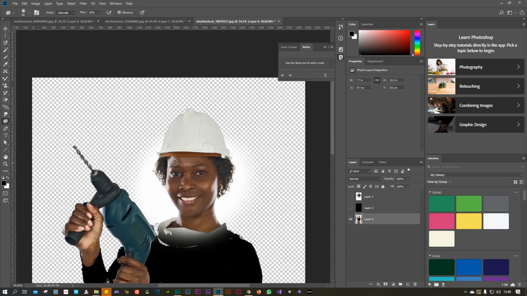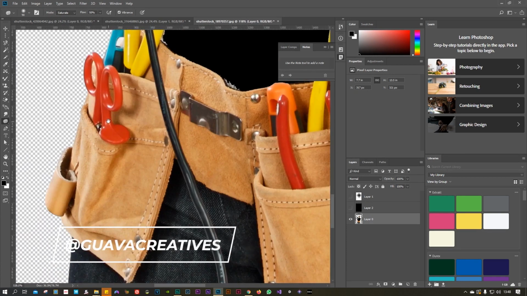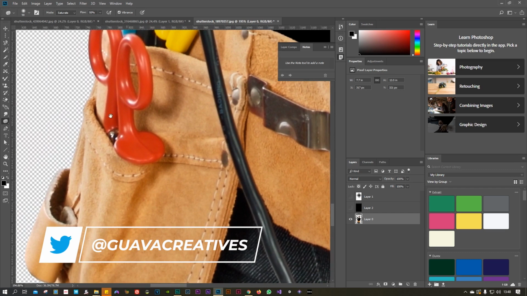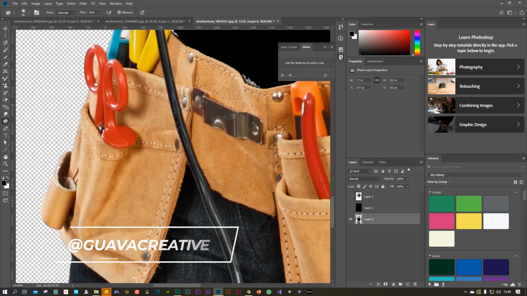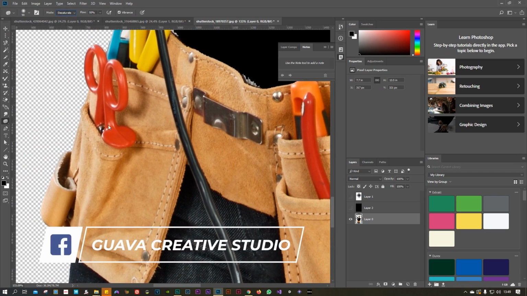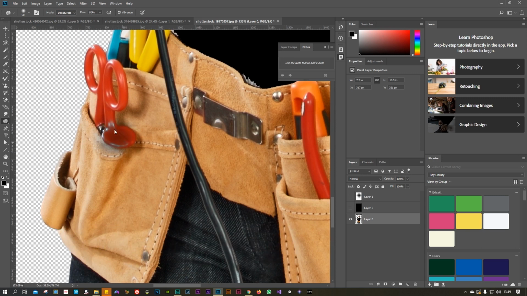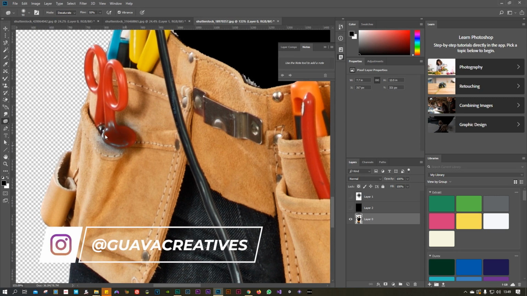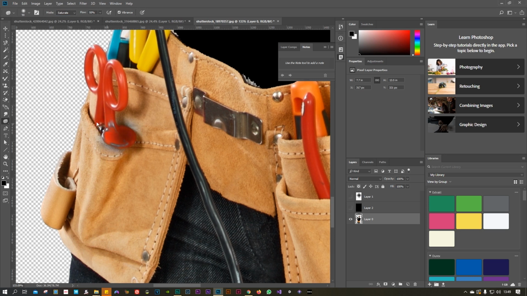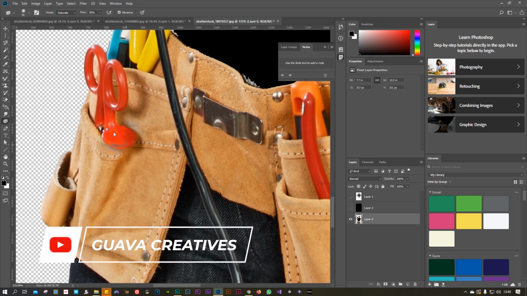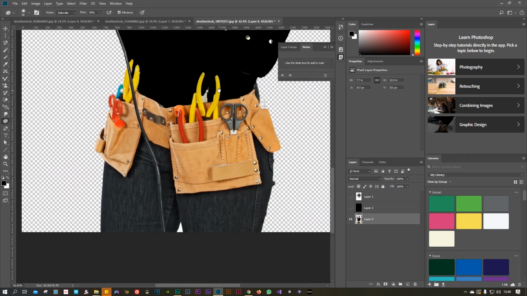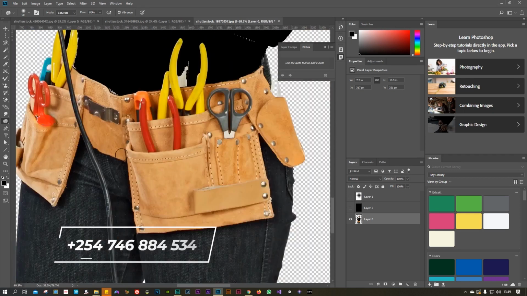I'm looking for a bright area. Perfect. So the amount of color in an area is the saturation. So you can either use the sponge tool to saturate or desaturate an area. When you desaturate, it's like you're taking away the color. So you can see this area is becoming almost black and white, like it loses the color. And then to saturate is to add color, to make it pop. Get it? Make it pop.